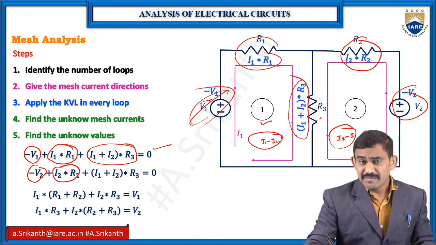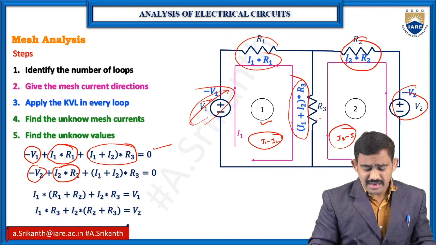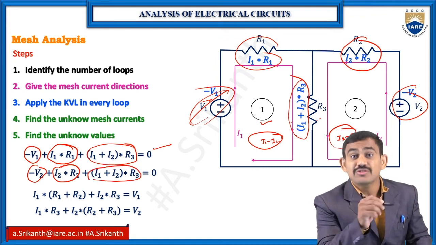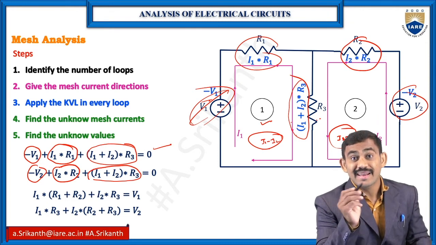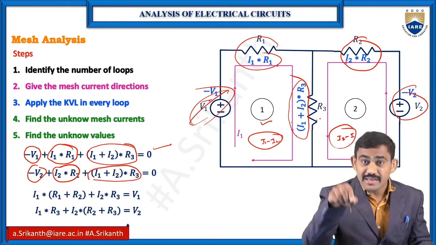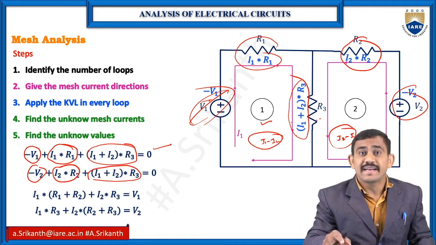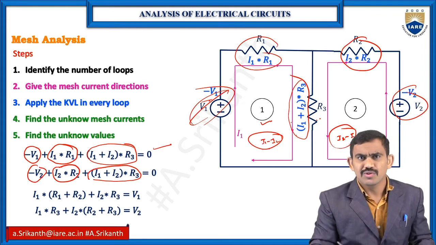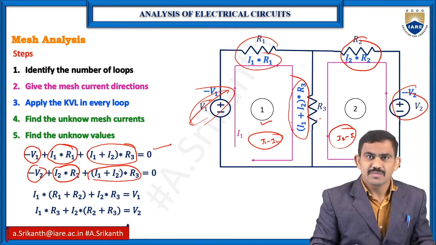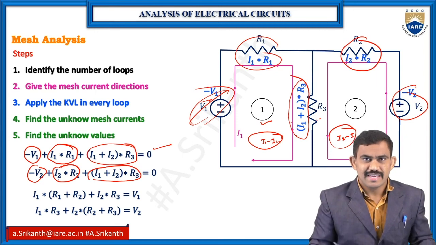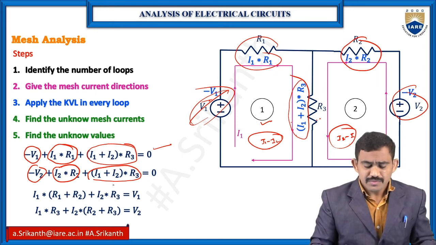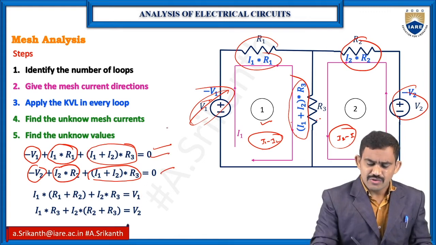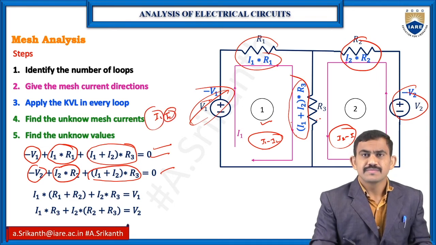and R3, again I have two currents: I1 plus I2, both in the same direction. If both were in reverse direction, we would need I2 minus I1, because I am writing the loop 2 equation and depend on the loop 2 current, and the I1 current would be reverse to the loop 2 current. But here both are in the same direction, so I1 plus I2. Then with two equations and two unknowns, we will get the I1 and I2 values.